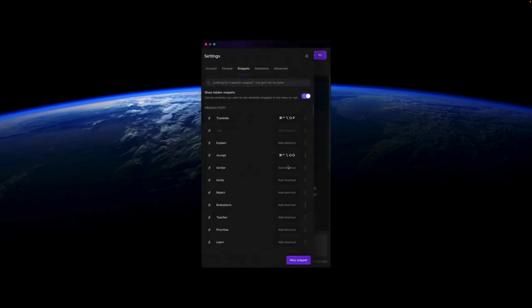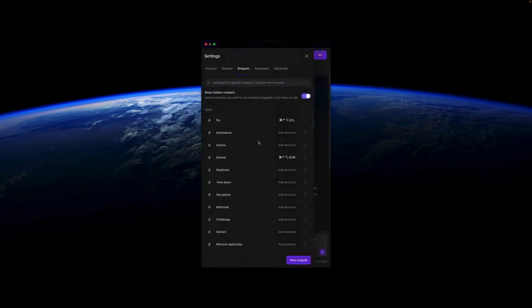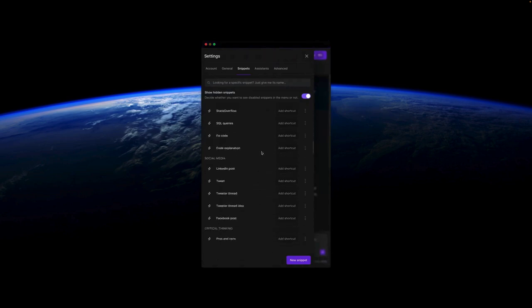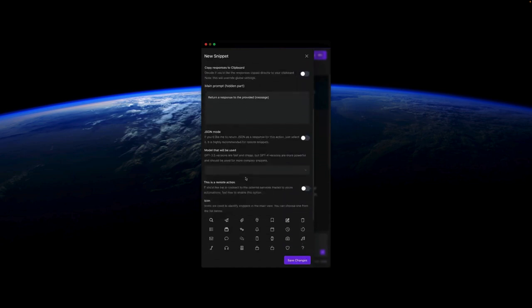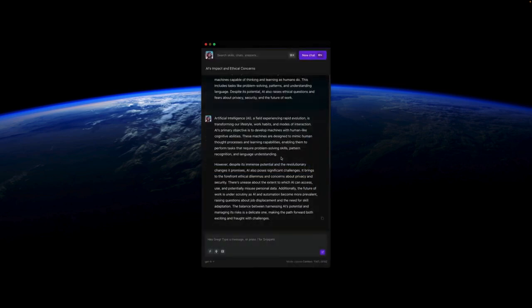And you can see that you can apply any keyboard shortcut to any of the snippets that is pre-built in Alice, but also you can create your own snippets and you can decide what kind of prompt this will be as well as what model it's using. It's really game-changing to be able to execute prompts with the keyboard shortcuts without leaving the software that you're working in. Alice can also work with images.